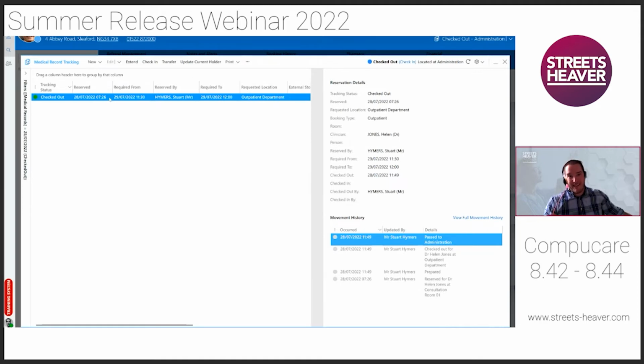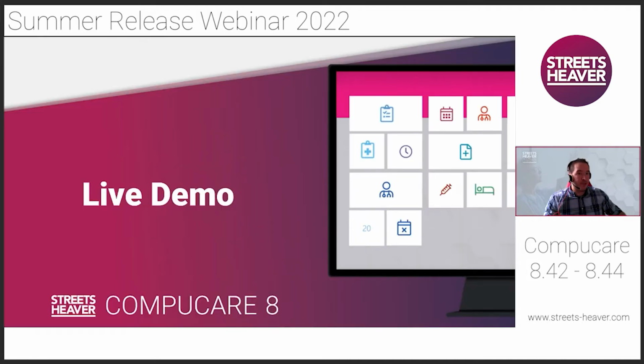Only thing to bear in mind is it does squeeze this row up a little bit more, so obviously it could end up looking quite small depending on what monitor size they've got and what resolution they're running at and things like that. So again, it's not system wide, it's user optional, and they can decide what they want to do with it. So in terms of what I was going to show, that is everything for me for today. So what I'm going to do is just move back over to the demonstration, and I'll hand you over to Tom, who's going to live demo some more features.